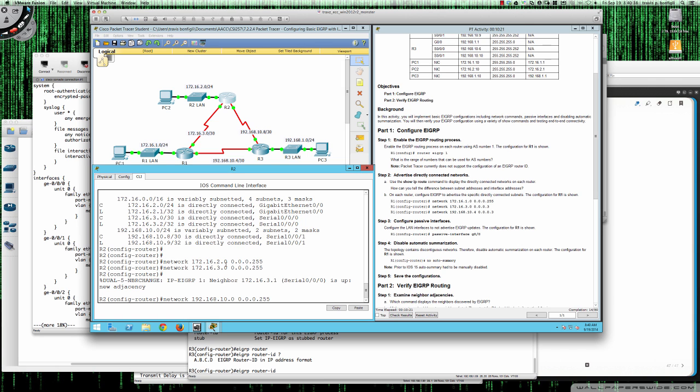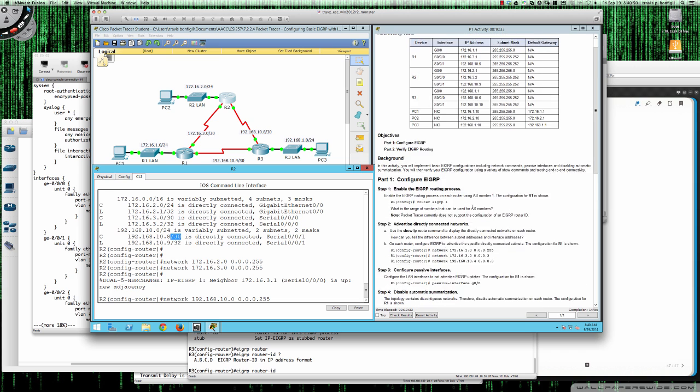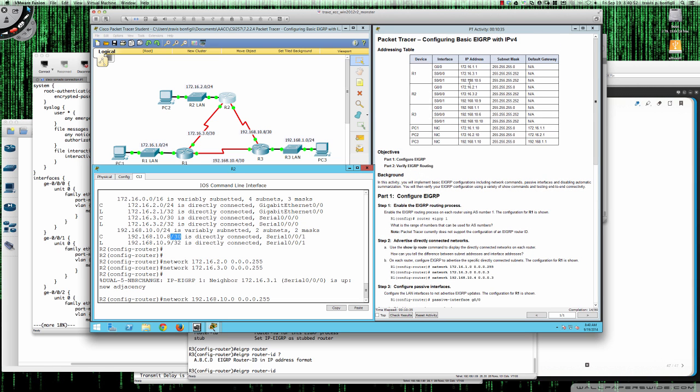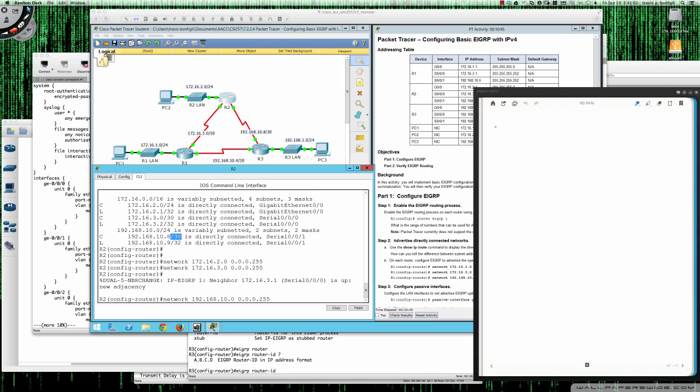And then the 192.168.10.0. But again, you can see here it asks you, how can you tell the subnet mask? So the subnet mask is right there on the connected route, and so this is going to be actually, so .8. Let me scroll back up here. I did not catch that on the first one. Okay, so since this is .8, it's a /30, so we need to make sure that when we're subnetting, we've got the right network ID.